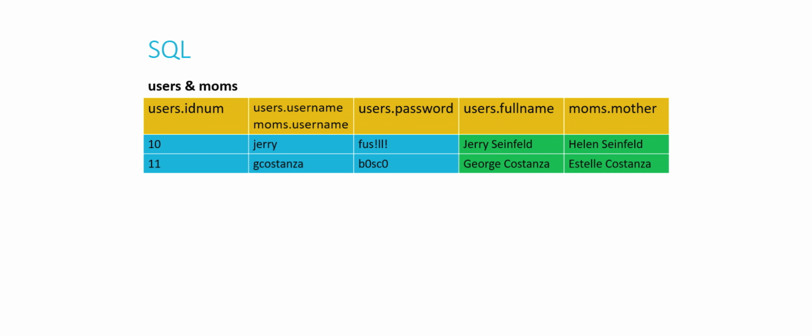But remember that with this query, we didn't want everything. It wasn't SELECT * FROM users JOIN moms WHERE users.username = moms.username. We just want the full name and the mother's name. And so that's what we extract. That really long query just results in us getting this set of information, users.fullname and moms.mother, for every row in both tables where the username happens to be the same.